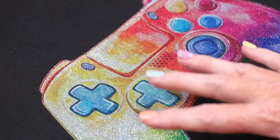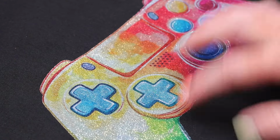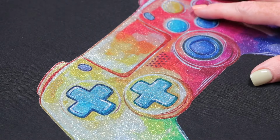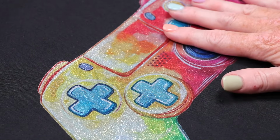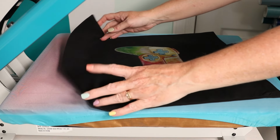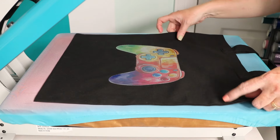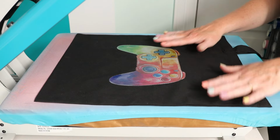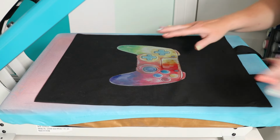So now I'm going to do a repress just to show you what the difference will be. But you can see right now this is extremely glossy, extremely glittery, and it feels very smooth and shiny to the touch. I lowered the temperature on my heat press to 265 degrees and set the timer for 20 seconds. And now I'll just add the garment or whatever you put it on back into the press.